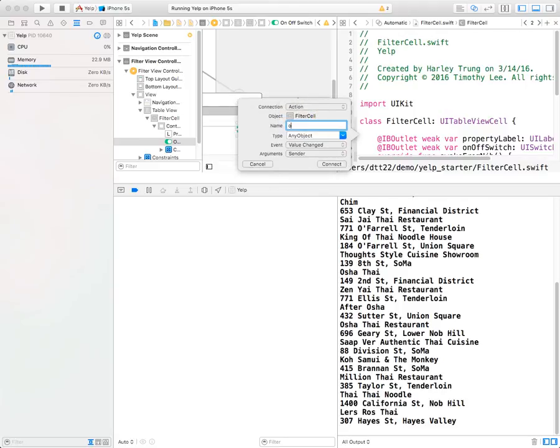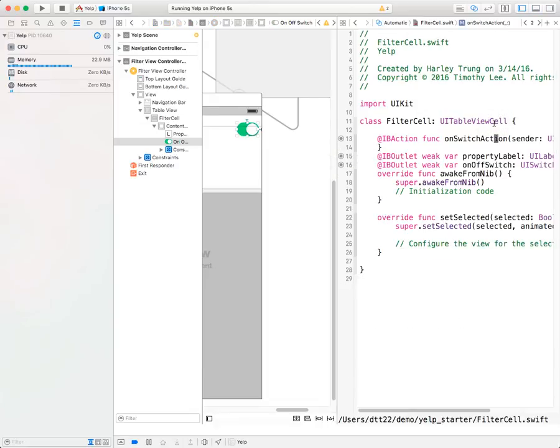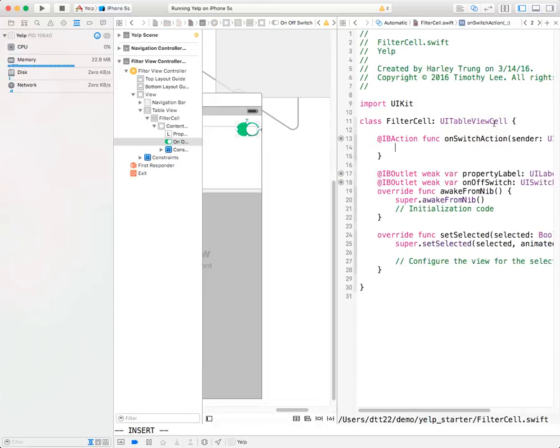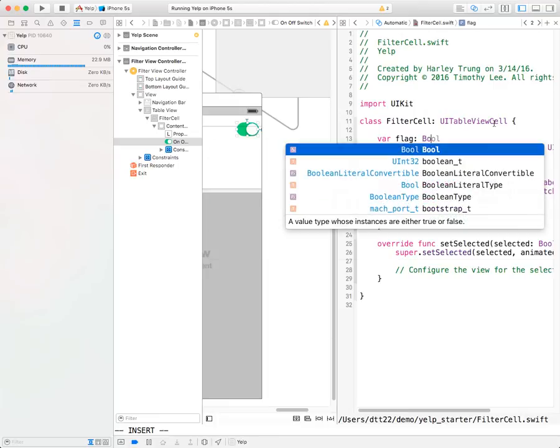So here you can say on switch, toggle or something like that. I don't know, like on switch action, right? It's weird, but Apple doesn't do it for you. It doesn't matter. You don't really need the types. Sometimes you do, but it's the same. You just cast it. So here's my action. Every time you turn on the switch, what do I need to do? It's a status, right? A flag. So I need a var flag Boolean here.